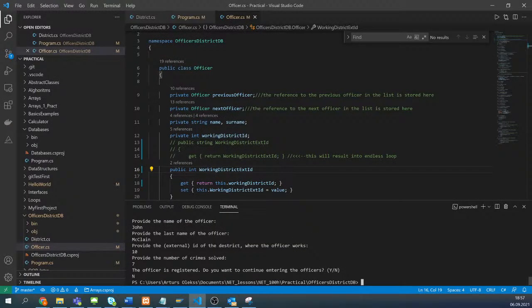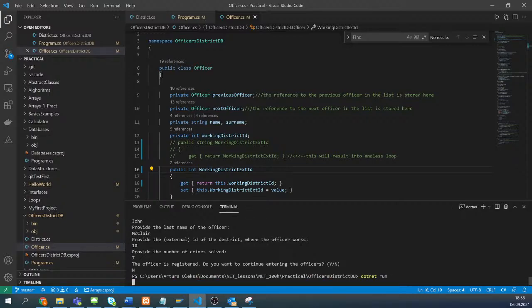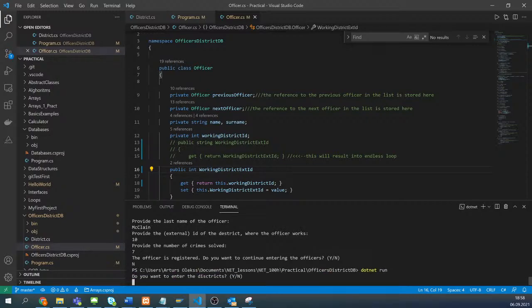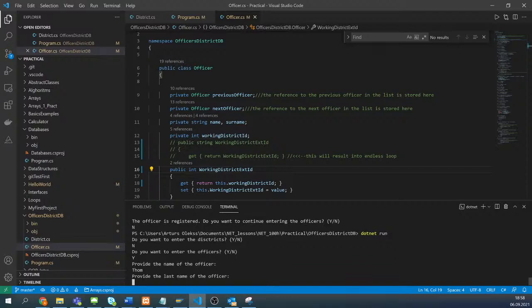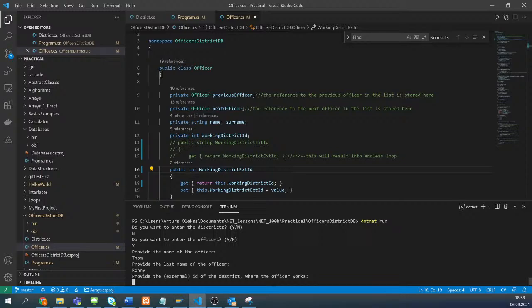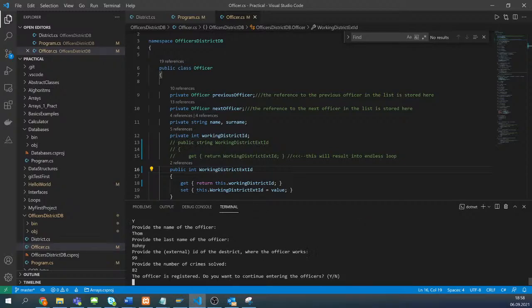Okay. So there is one point. Let's say that we entered an officer whose district does not exist in the database table. So let's see what will happen then. We'll not enter the districts, we'll enter the officer, and let's say we enter some kind of district which does not exist.